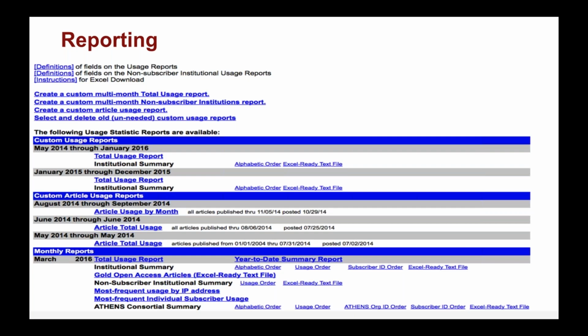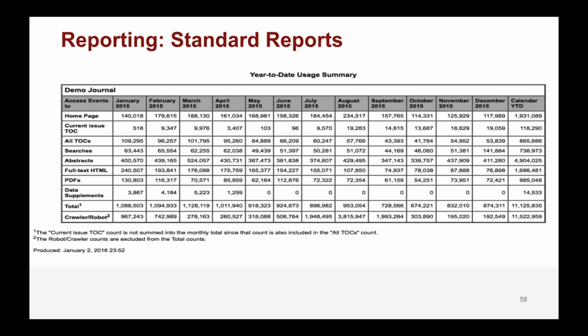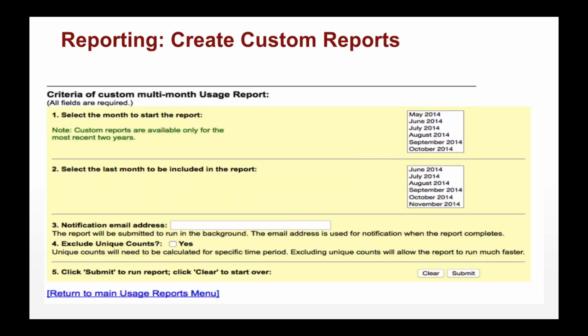These interfaces look a little old because some of these come from even our H1O days, and some of the data sources too. They're still up and running. But as we build out visors and different reporting features and visualizations, we'll look at how to standardize these across the board. And here's an example of what a report would look like. And here's an ability to create custom reports. You can choose different months, and then it'll run in the background, and you'll get notified by email.